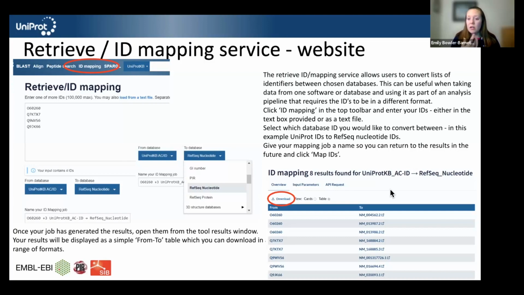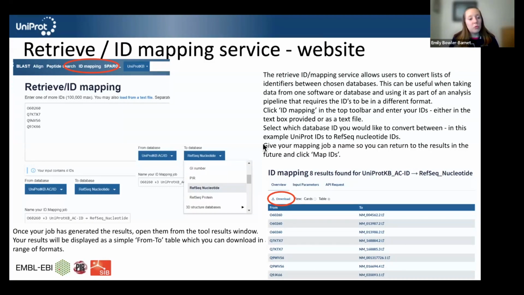So when we show you results tables, that tends to be specific to the person and their web browser that they're using, because I like to see that when I search protein. Yours might look different because you like to see the function comment the whole time. If you click customize, just like I mentioned in the previous slide, you can add and take away whatever information you want there. If you want to download a simple text file that just includes the identifiers that are your output, because obviously you've already got the input, then all you have to do is get rid of all the columns in customize. Click OK, and you'll get a box like this on the bottom right, and then you just click download in whatever format suits you.